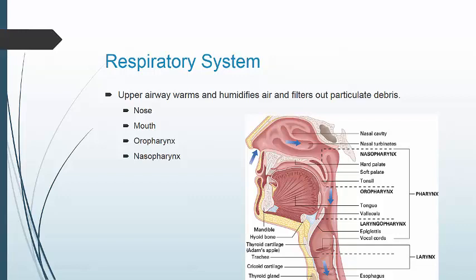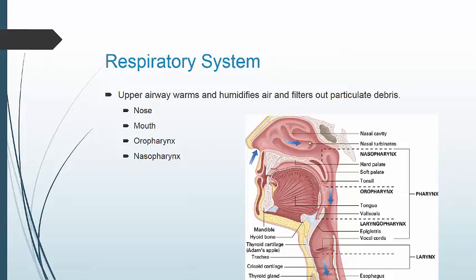Up the top here, we have our nasal turbinates. Right here. And what these are going to do is kind of slow down the air and circulate it around the mucous membranes that line that nasopharynx in order to warm it and humidify it. You also have little hair-like projections or cilia of the epithelial cells that are going to help kind of cling to any dirt and debris and filter out anything to keep it from getting into our lungs.